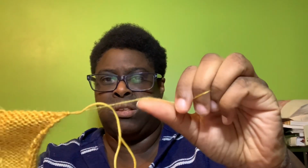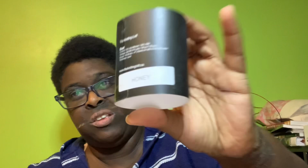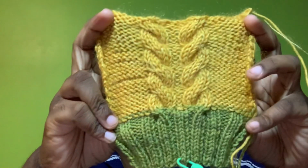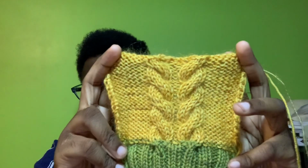So the Boots is their fingering weight sock base, basically, and afterwards this is their Dust base, their silk mohair. This is Dust. Sorry, I'm just double checking. 70% kid mohair and 30% silk. So yeah, that is it so far. I think it turned out really nicely, and I'm looking forward to getting started on that.